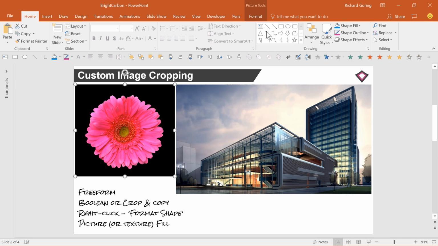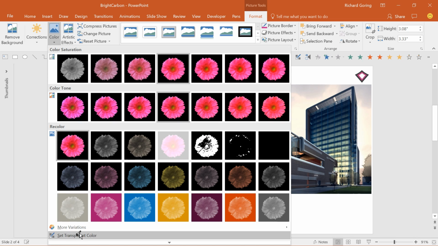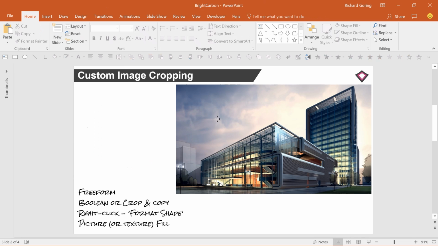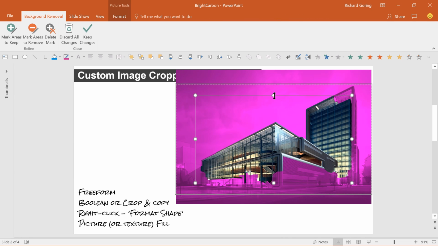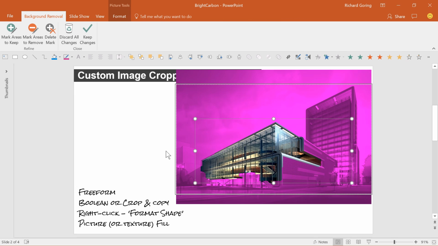You can do some of what I'm going to show you here with the Set Transparent Color tool if you have a very simple image with a solid background. Or you can use the Remove Background tool, but I find it's a bit glitchy, to be honest. Often leaves a very blurry edge and usually is a bit more trouble than it's worth. But this is pretty good and clear every time.